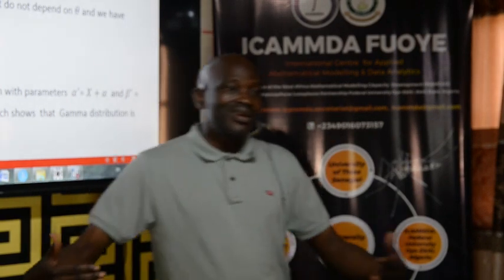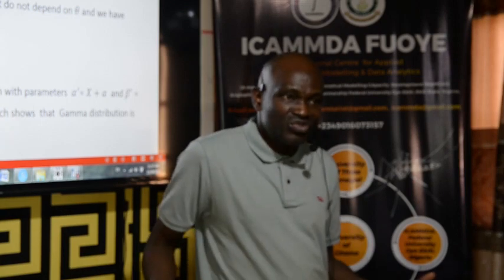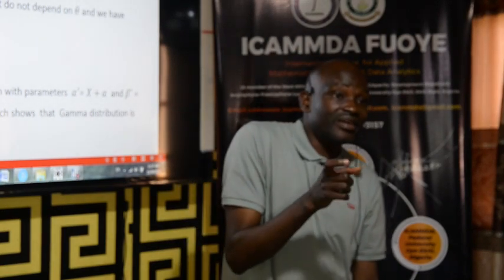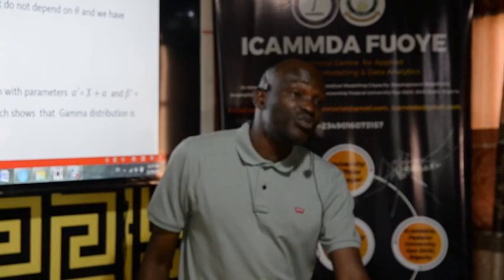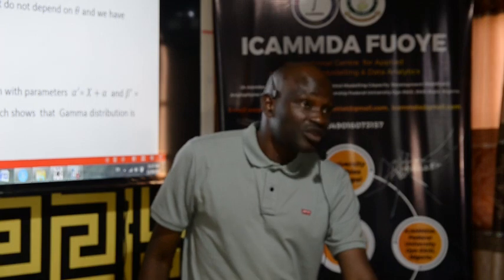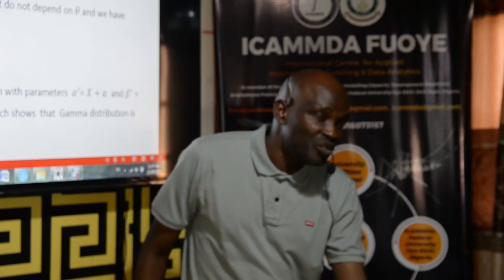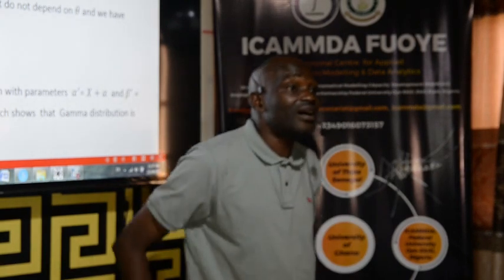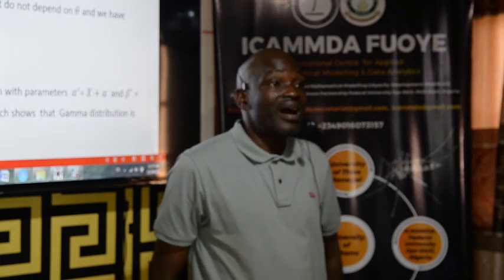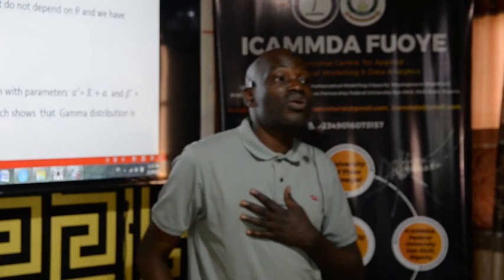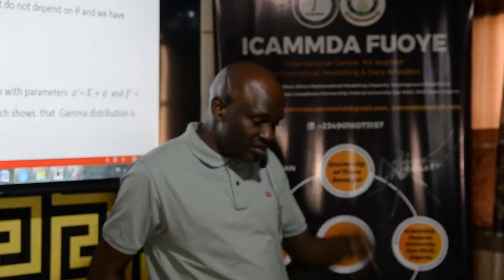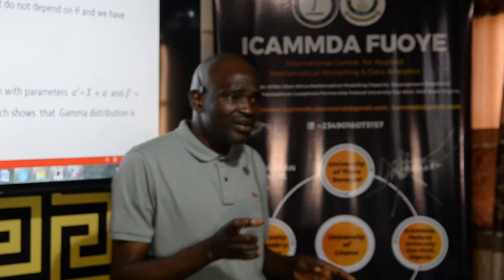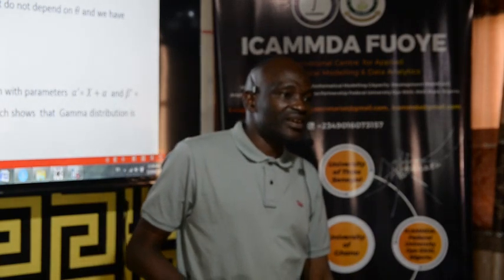If you look at it, I've removed the denominator, the thing that doesn't have any bearing on what we are doing. It's just on x. It's not related to theta. So I can take that constant away and deal with something that has bearing with what? With theta. So from that, if we do a little arithmetic here, this is what we get. We get theta raised to the power x plus alpha minus 1, and also that exponential. So if you look at it very well, it looks like what we started with, is it not?